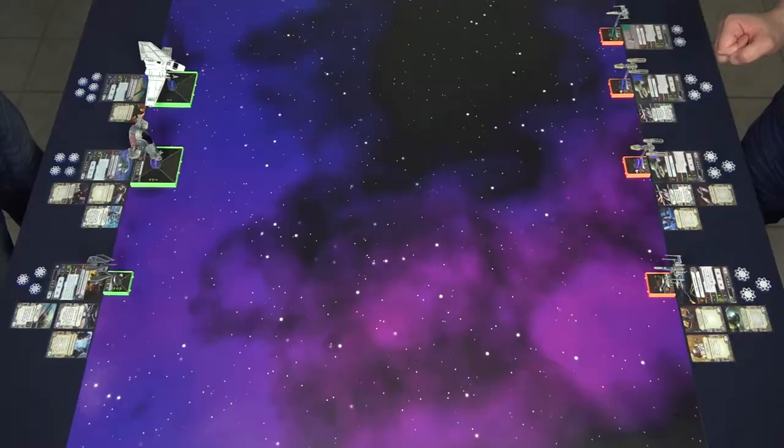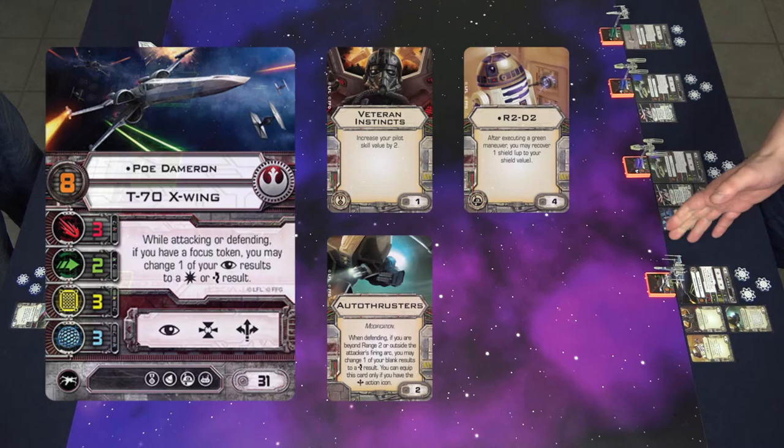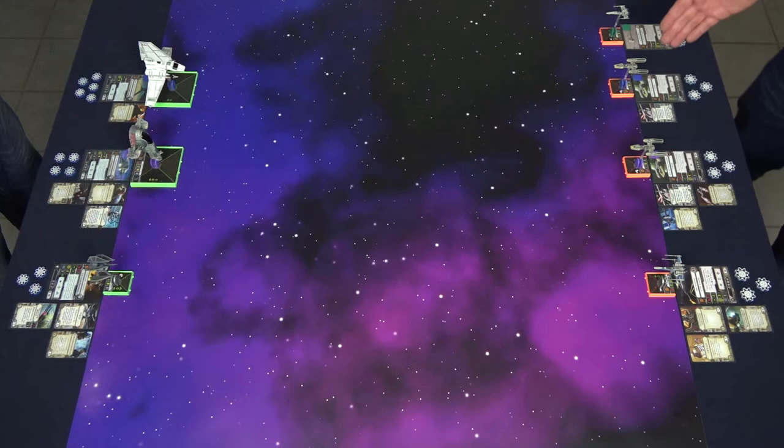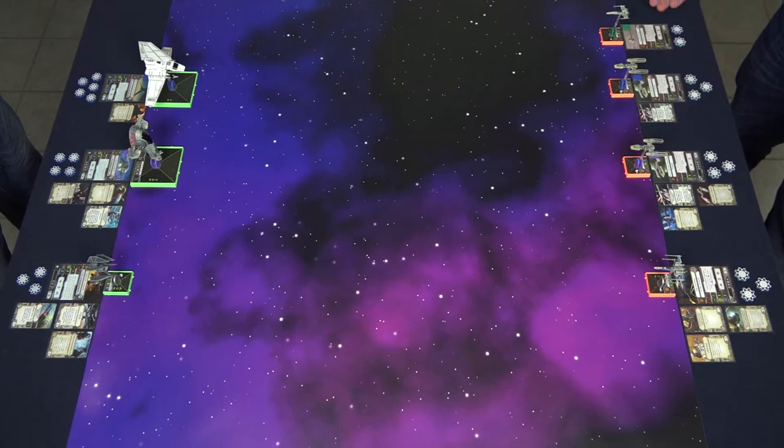First up, X-Wing Silver. Next up, Y-Wing Purple. Next up, Y-Wing Blue. And a little Headhunter Green.